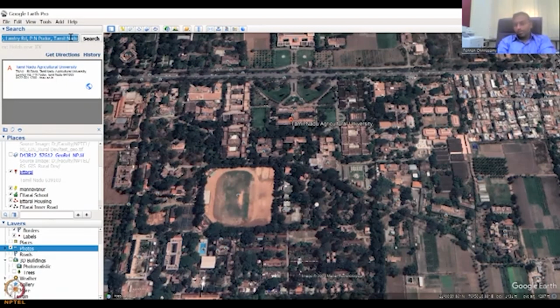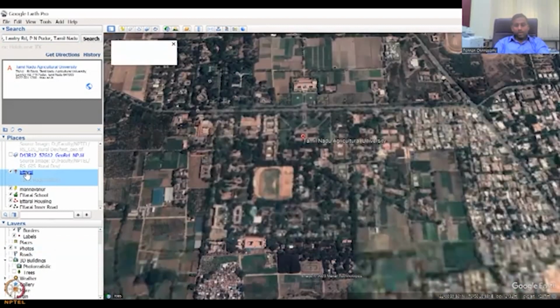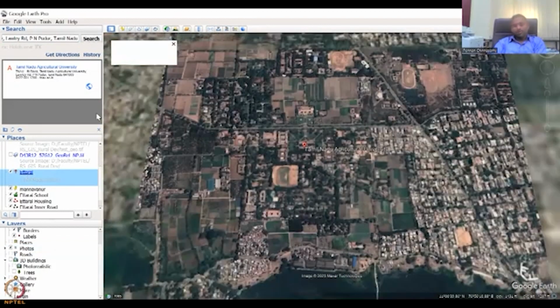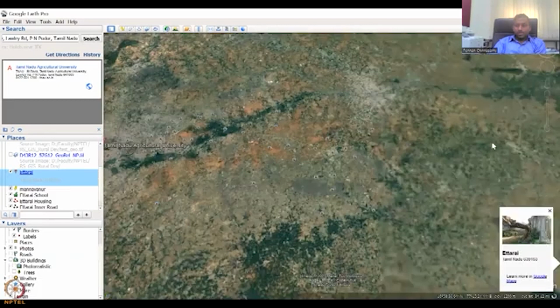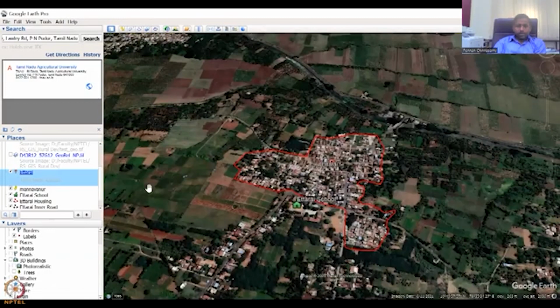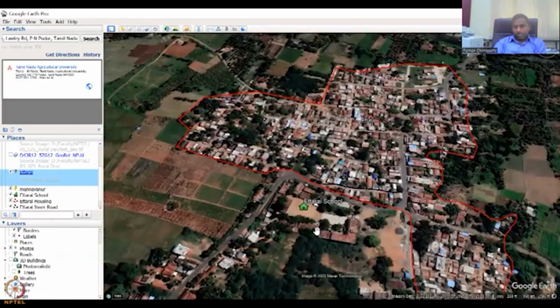So these are very helpful if you want to add, for example, an image of a crop. We'll be doing that very focusedly when we do the Bhuvan Nabard website. But for now, you could know that you could go and pick a location and then see if there is imagery on the fields and so on.